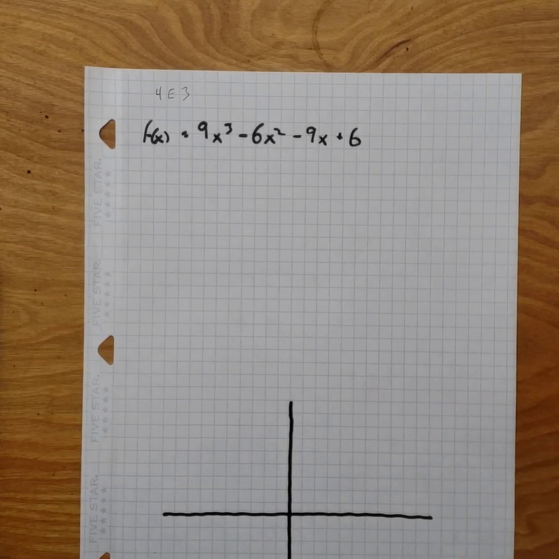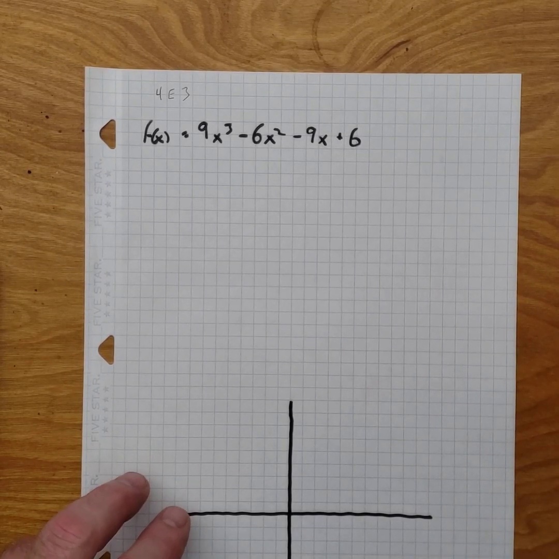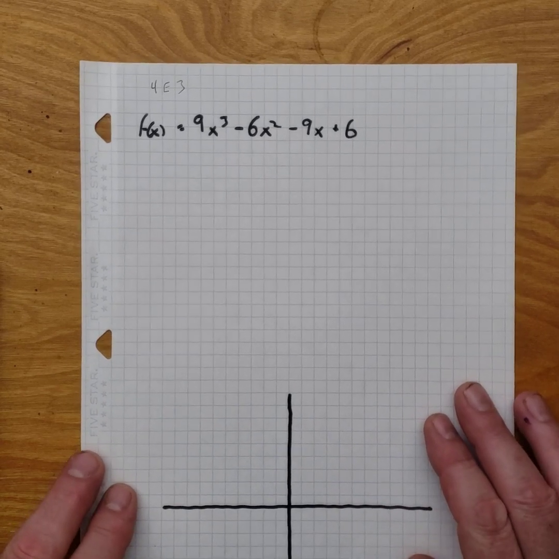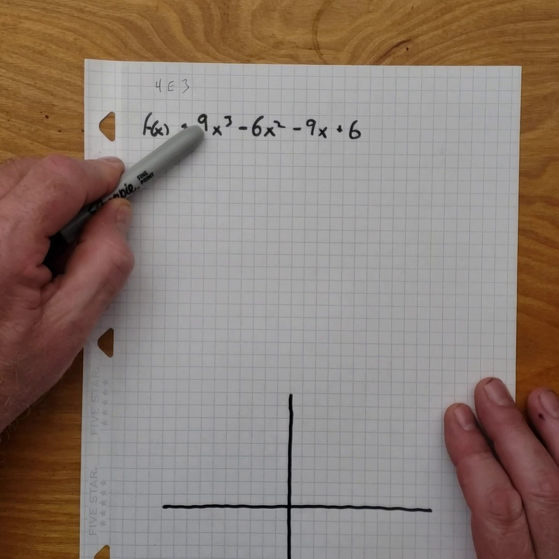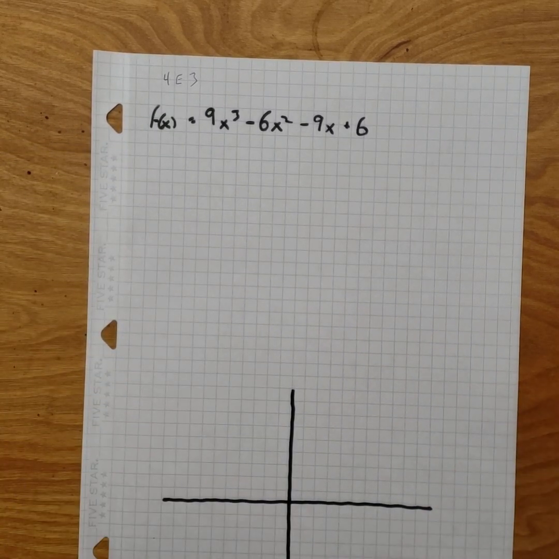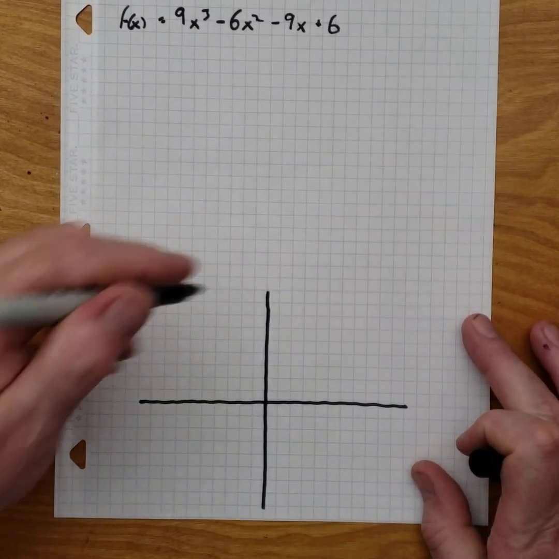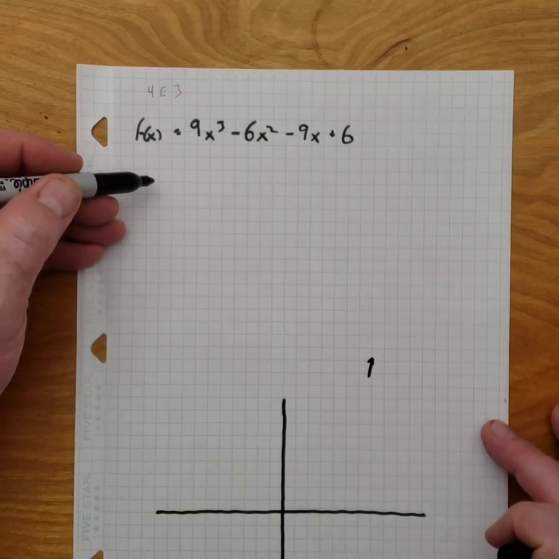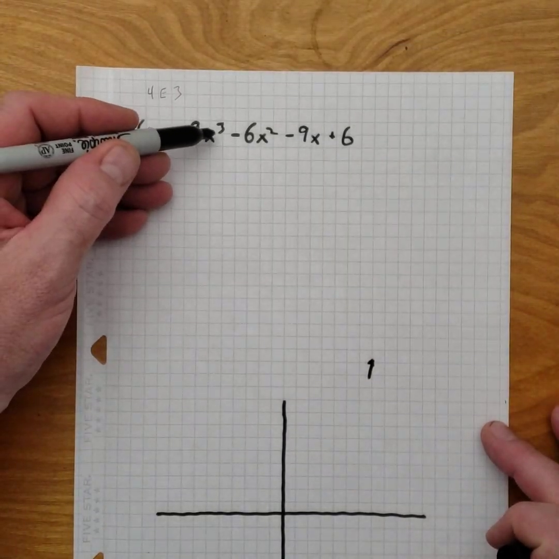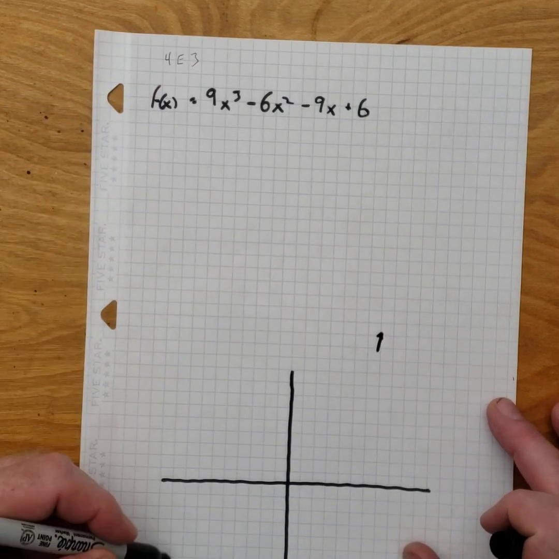Okay, so we're still graphing polynomials. We got one more here. And let's take a look first at what we already know about this. Positive, so I know the right-hand side goes up. I've got my graph a little farther down, leave myself some room to work here. And it's an odd degree, so I know the other end goes the other direction, which would be down.